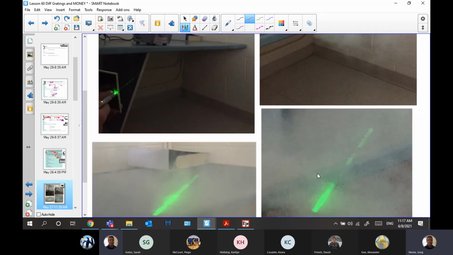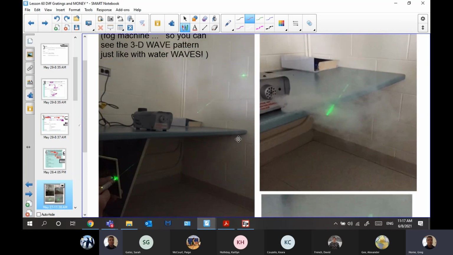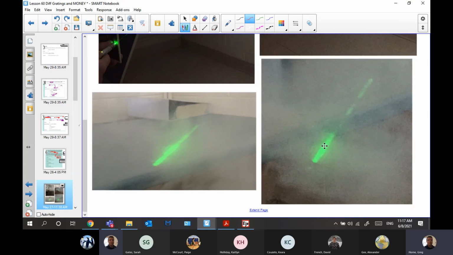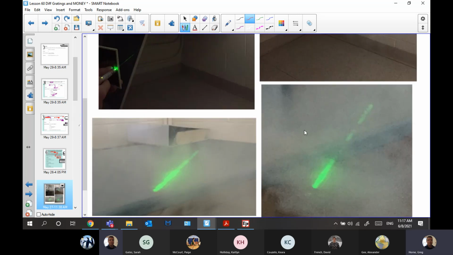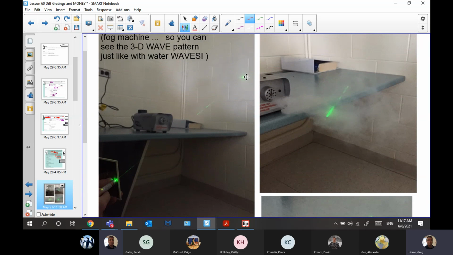So if this was a single slit, is this one a single slit? Yes, it is. I can tell because that center section is so bright, and then it goes dark, and then a less bright section, and then dark and then a less bright section. So you can see that single slit pattern, just like we looked at in the previous lesson. When it arrives on a wall, of course, it just looks like this right here, you can just barely see it there, but we saw it earlier in the previous lesson.